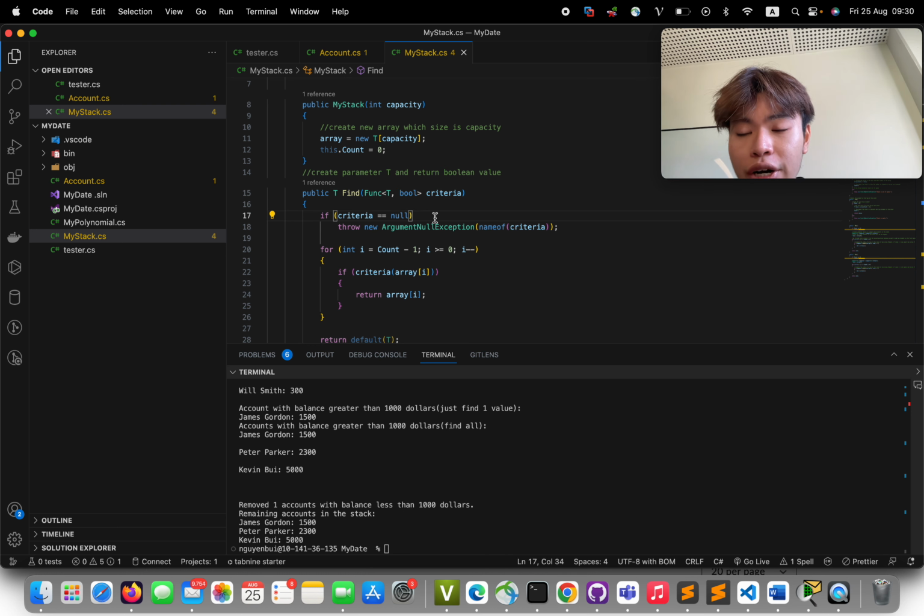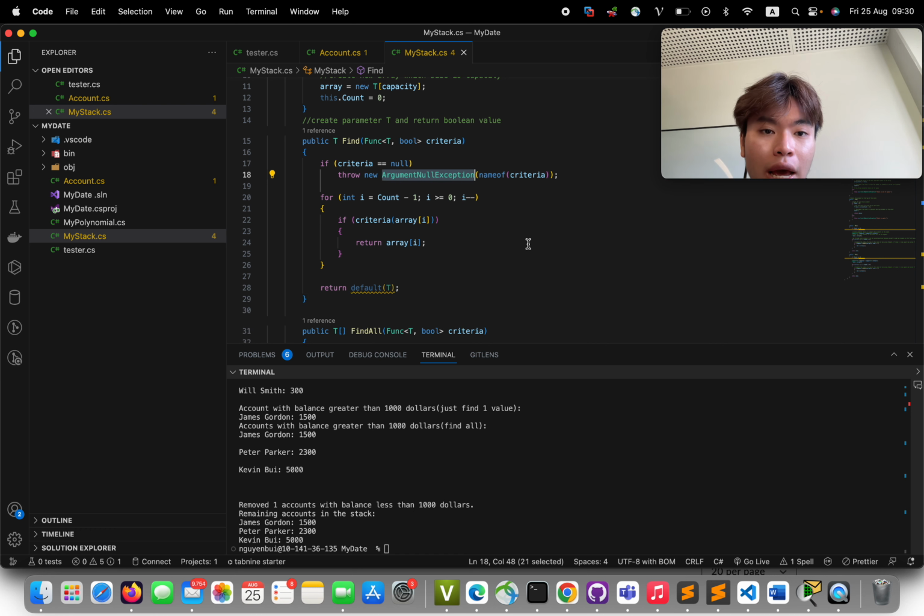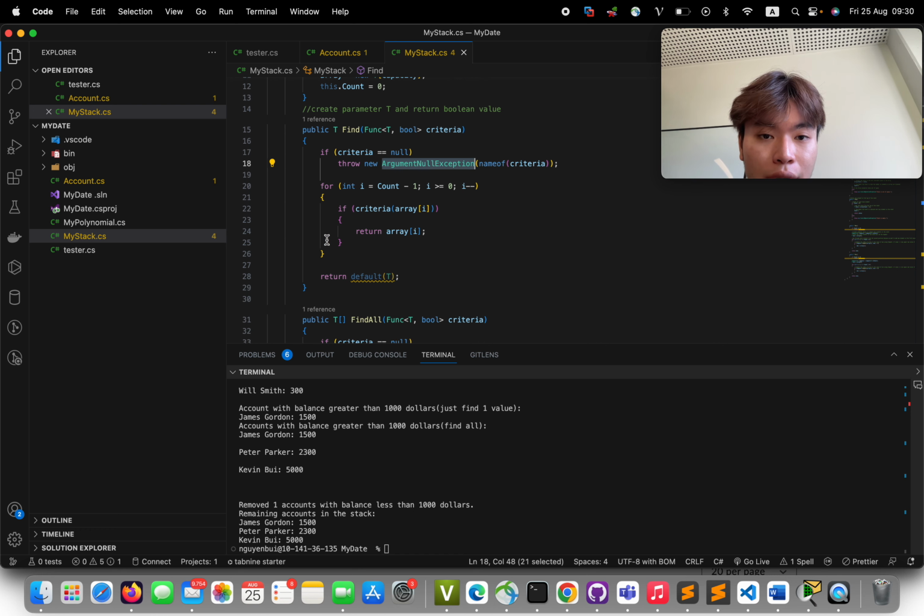If that criteria is null, for example if you type a space, it will throw a new ArgumentNullException with the name of that criteria. Here I go through the array from the first one at the top to the lowest.